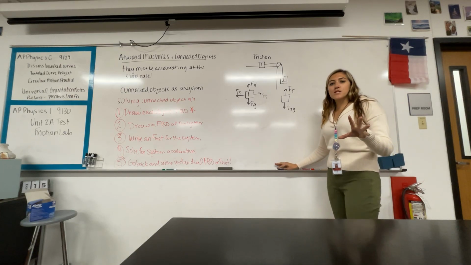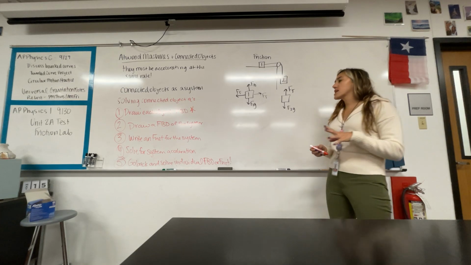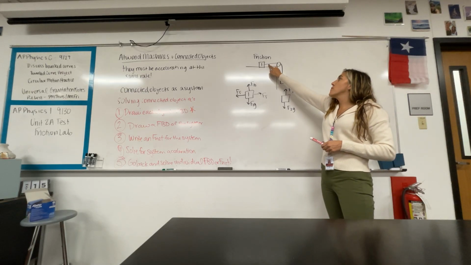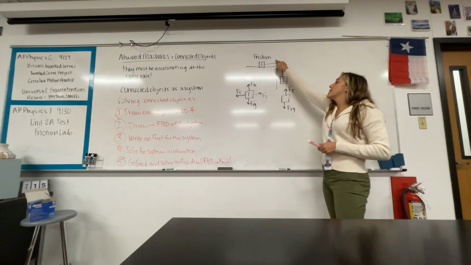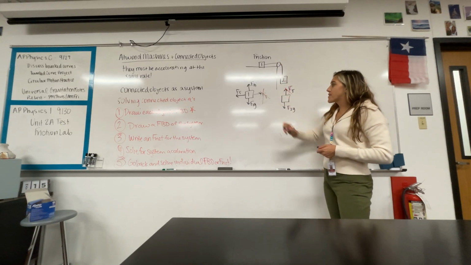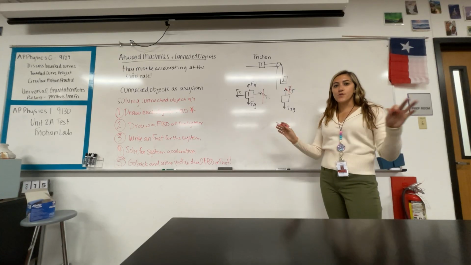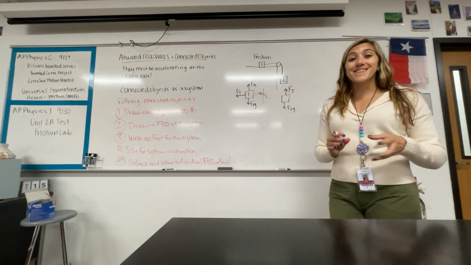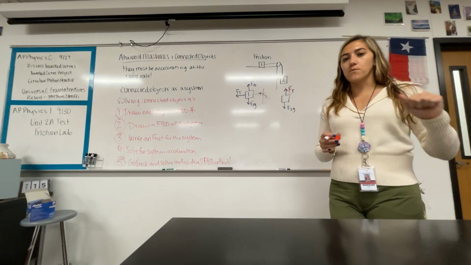So as soon as I get these free body diagrams drawn, the first thing I want to do is see what cancels out. Both of these are attached to this rope. The tension is the same in both of them. So these are going to be an action-reaction pair, and they're going to cancel out. No tension on your system free body diagram unless it's something that somebody else is pulling on with.